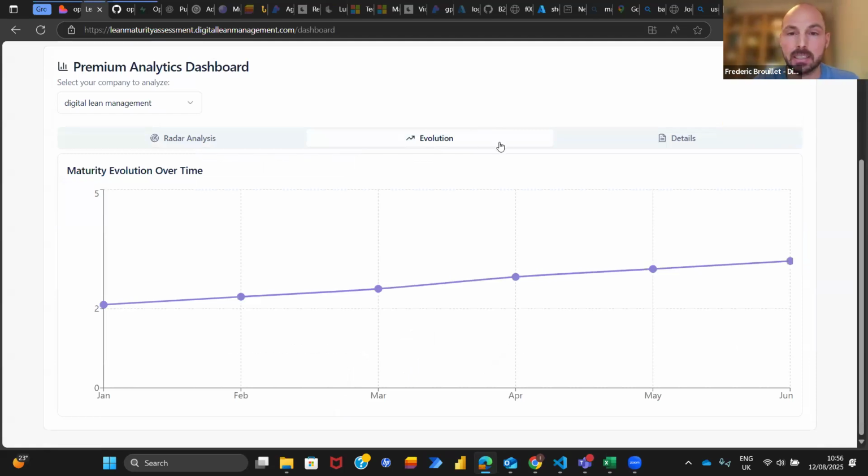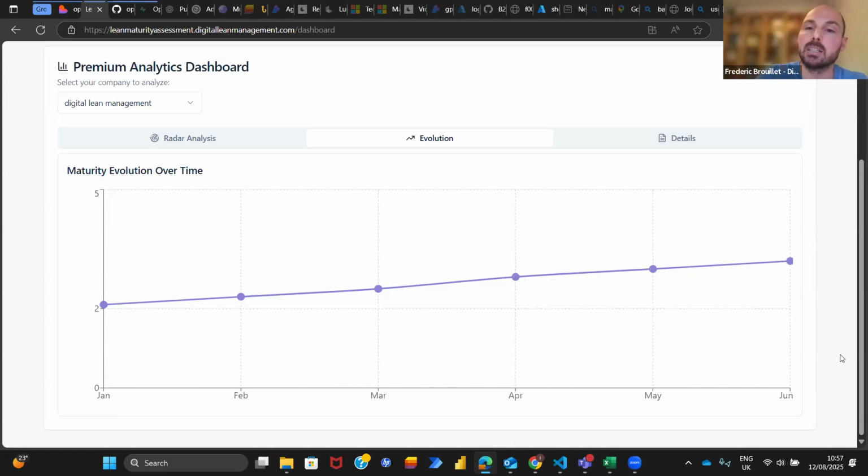So in addition to that, what is very interesting, you're right, John, is seeing the improvement over time for this specific company or their different teams. Ultimately, this is not there right now, but it's something that we have in our backlog. We would also like to be able to show when an expert has done the assessment and when they did it on their own.